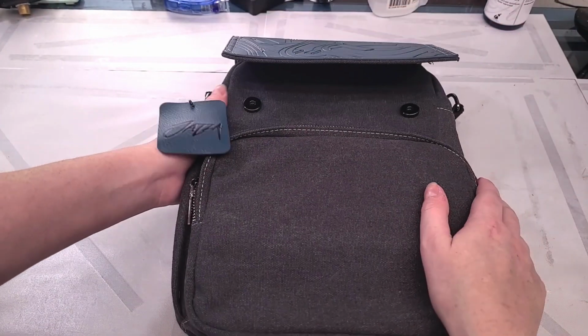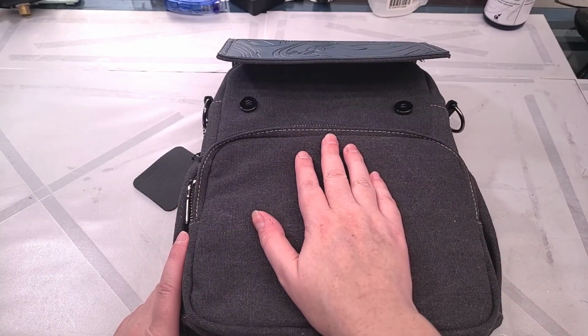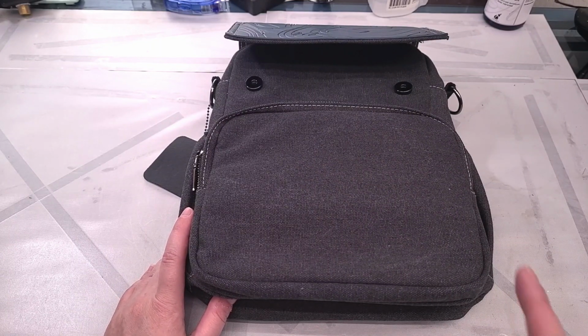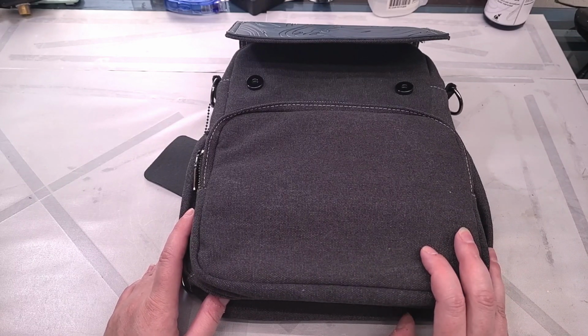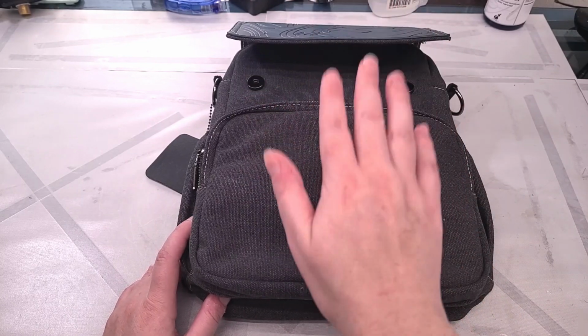I'm also going to point out that I actually have several of these kind of travel style bags. I have tried a bunch of them and not liked some of them. I have a Timbuktu bag that I'm looking at right now that you guys have seen me use before. I like that bag a lot. It seems to be made better quality. So it kind of makes me wonder what gap in the market Jazza is trying to fill with this.